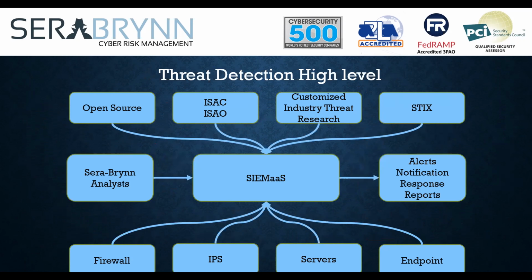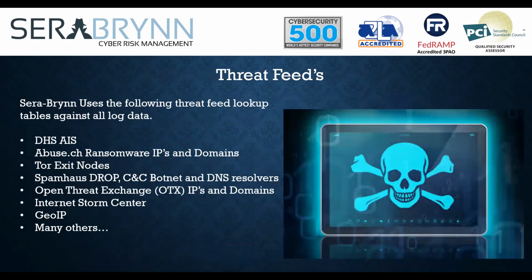We're pulling our threat feeds from multiple different places, both paid and unpaid sources. We also take a lot of our forensic lab information as well, based off of current events, and create customized alerts if those pop in or not. This is just an example of some of the threat feeds that we pull in to correlate the information.